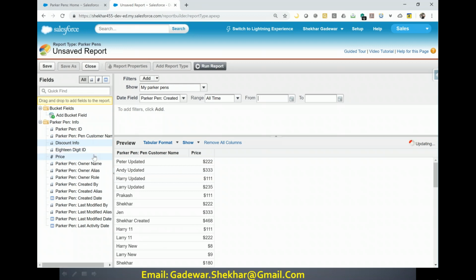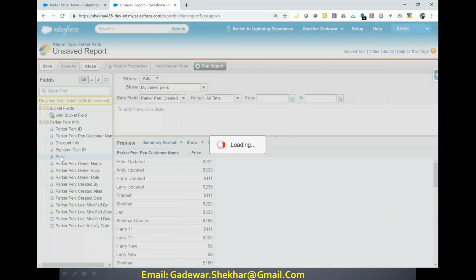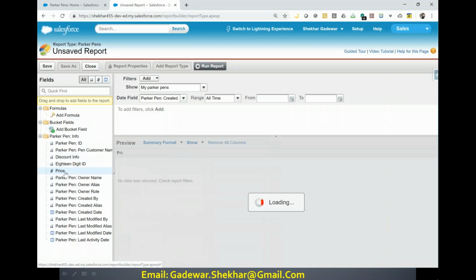You can add also some kind of grouping. Let's say you want to see the grouping or you want to make any kind of summary. Let's say grouping as per the price, so you can just convert into the summary report. And price wise, I want to see how many customers purchased the pen. Any kind of report you can create like this. So let me now create some kind of grouping. Let's say some kind of price wise grouping, and let me show you here.